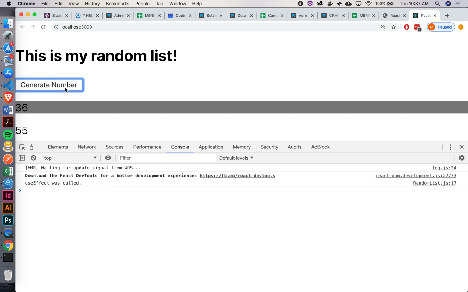Okay? This is why this is going to come in handy for us making API requests, because we only want to make that request generally right when we load up the component, right? For whatever data I needed to go get. All right. So what we're going to do, just to test and see how this works, is I'm going to make a fake API request, okay? We're not even going to interact with any outside services right now. We're just going to pretend like we're doing that.